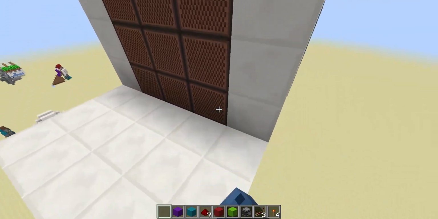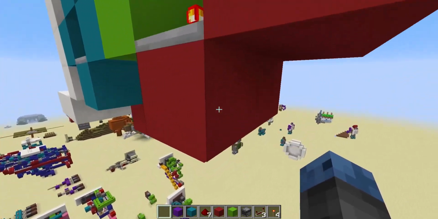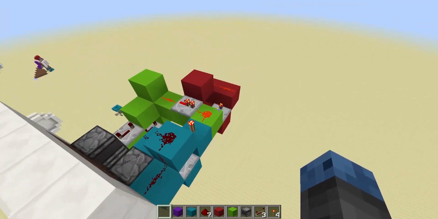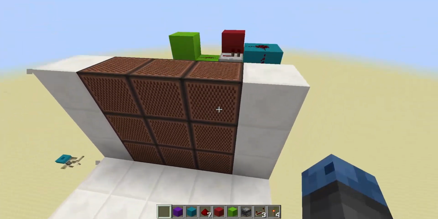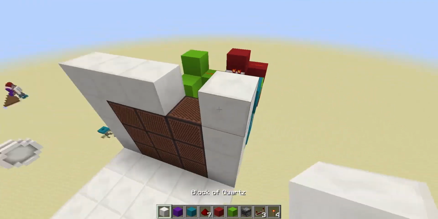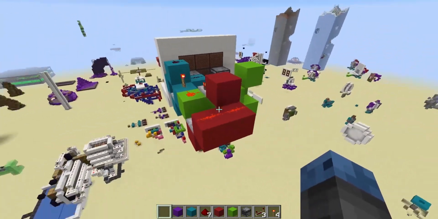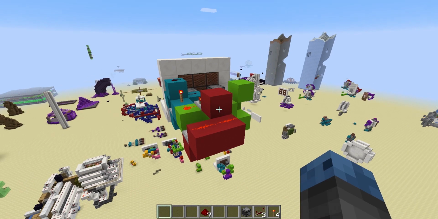It's probably this one needs to be set to 4 ticks. Now it's okay. I'm breaking this. Yes, there we go. There was a pulse there. I'll try to slow it down in the video editing process. So yeah, we had our pulse, which is a good sign.